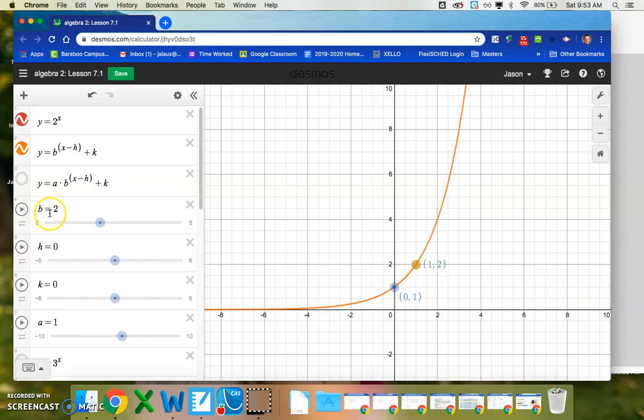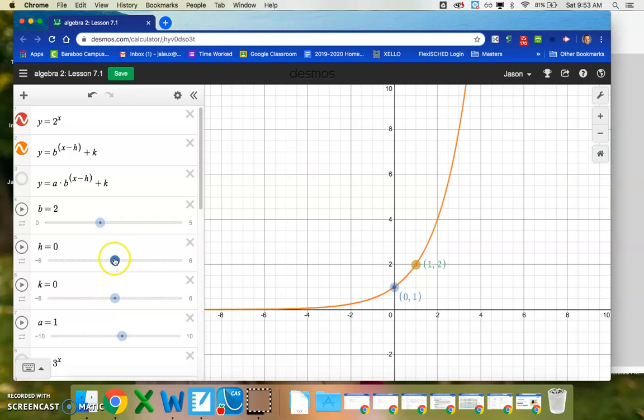And then the only other thing that we have to worry about with the b value is that the b value can never be negative, because if I go -1 here and I hit play and I go to a negative, you're inputting a -1 to the x power. Well, there's no such thing as -1 to the x power. It's saying -1 times 1 to the x power. So we don't have any negative bases. Your bases will always have to remain positive. That way we know it's an exponential growth or an exponential decay that point is moving along. So let's move the base back to 2.